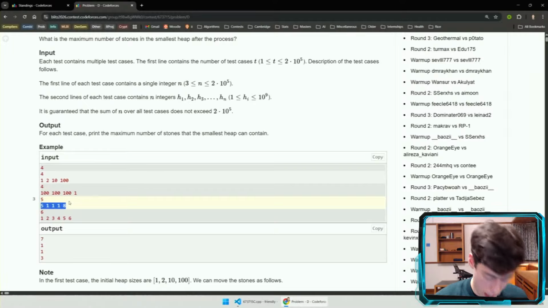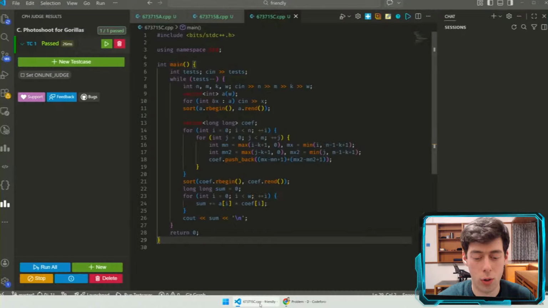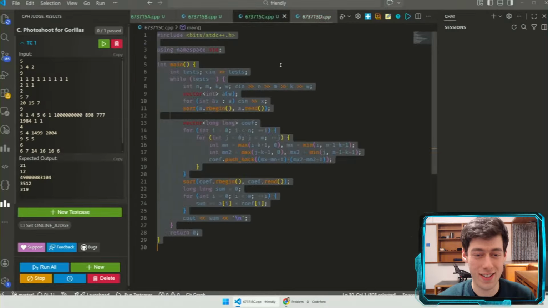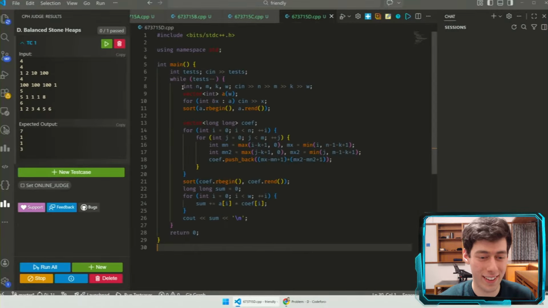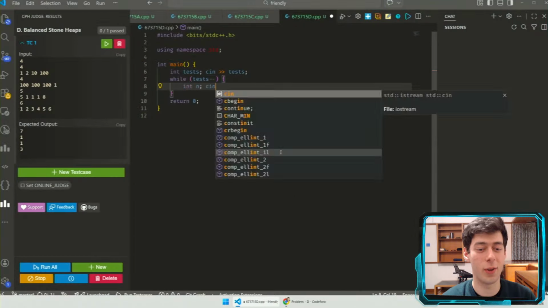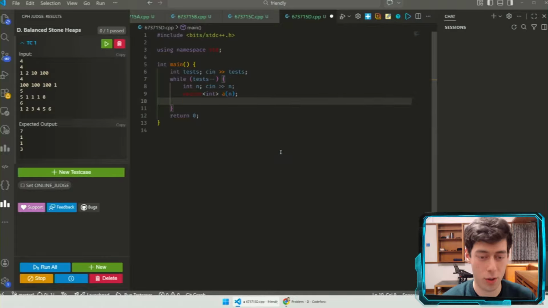Wait, what if we work from the back? So imagine we want to keep 3 in everything, right? Oh, we work from the back, bro. We work from the back. It's like one word, and it just solves the problem. That's kind of cool. It's quite cool. I haven't even fully thought this through, but I'm pretty sure that just solves the problem.